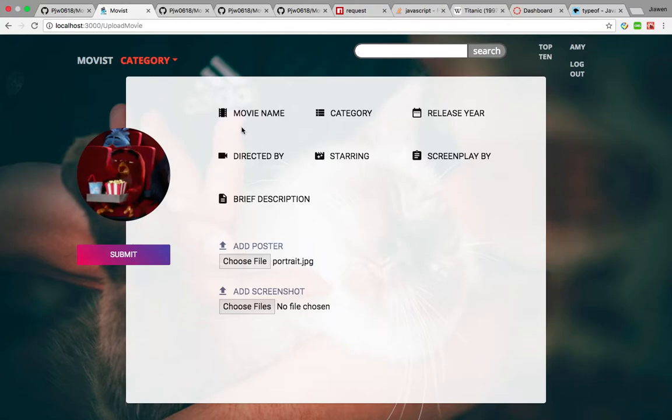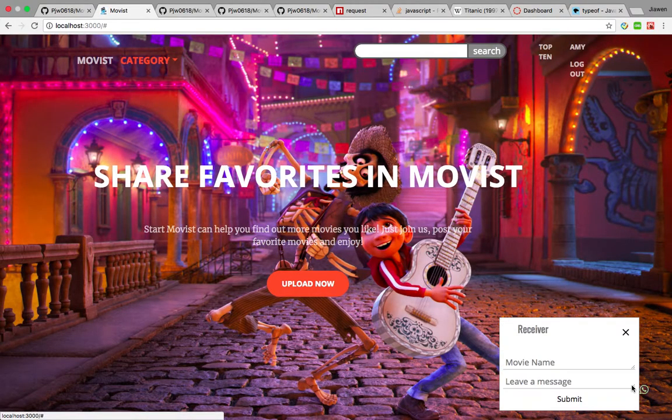For example, when I click this to send a message to a receiver, I need to enter 3 parameters. The first one is a username that I need to send to, and the second one is a movie name. The last one is a message.